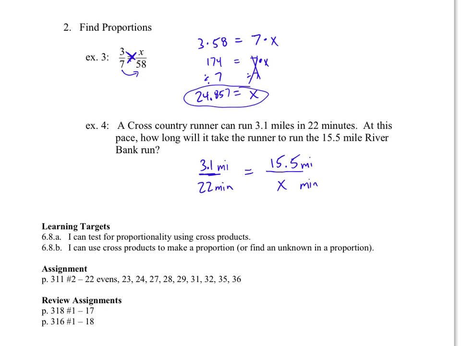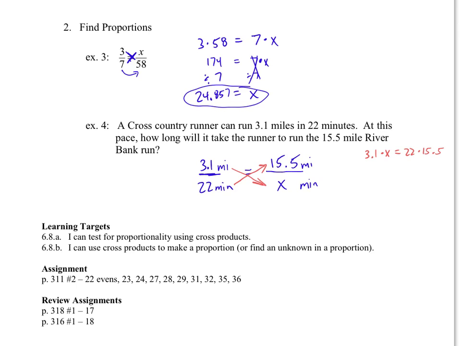Over on the right here, we'll write our equation. 3.1 times x equals 22 times 15.5. Are there any questions about where I got those numbers from? Yes, sir. Won't it be 3.1 times 22? No, because you want to multiply on a diagonal. You're going to go on the diagonal here, 3.1 times this one and 22 times that one. You're always multiplying on a diagonal. Good question, Ethan.